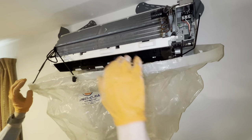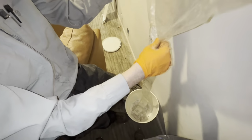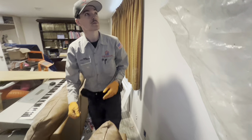Right here like that, and it catches any water, funnels it right into this bucket. And Peter will use the pressure washer and clean it.